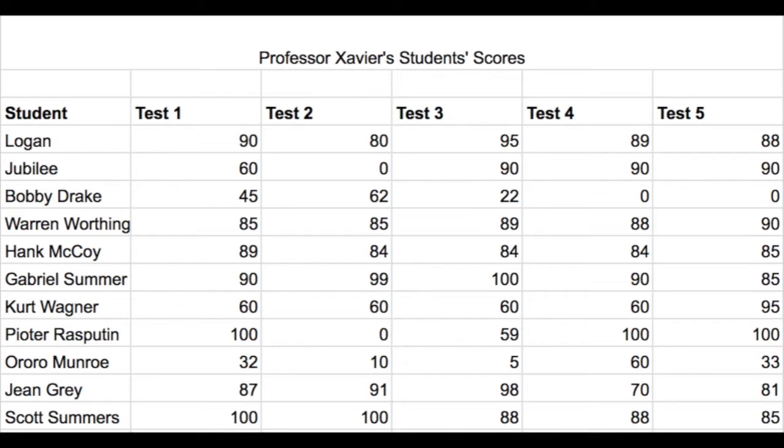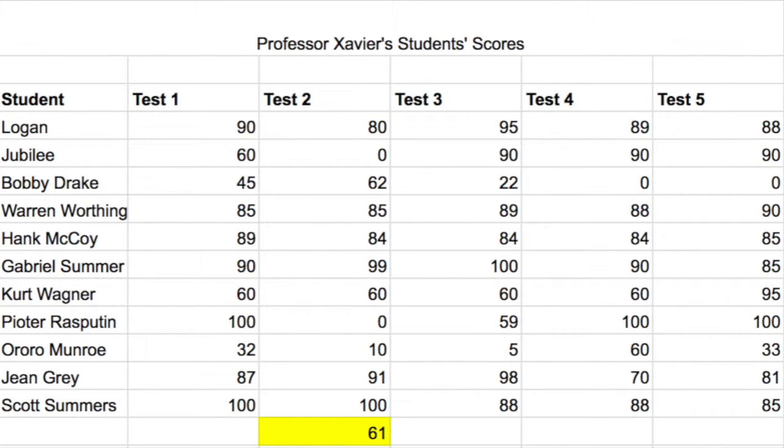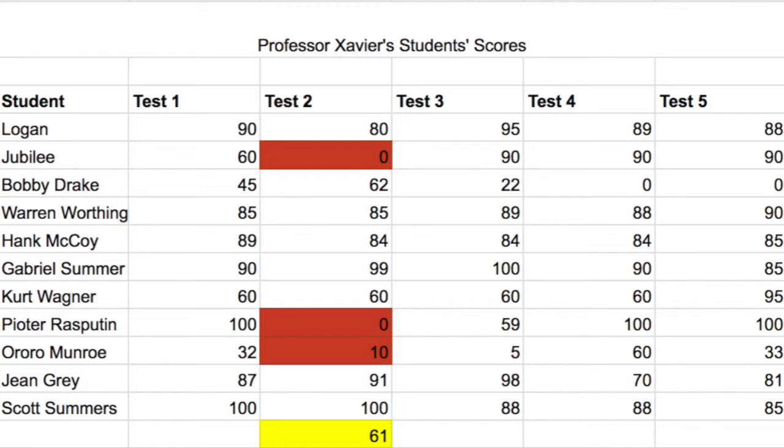So say one wanted to see how Professor X performed as a teacher. You might take the average of students' scores on a particular test, in this case test 2, and the average should tell you how well Professor X taught the concepts and skills associated with this test, right? Not quite. If you went by the average, one would think that Professor X did a very bad job, but if you look at the individual scores, you'll notice that some of them are pretty extreme.